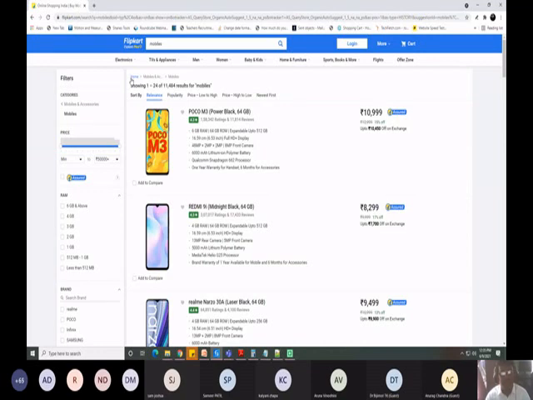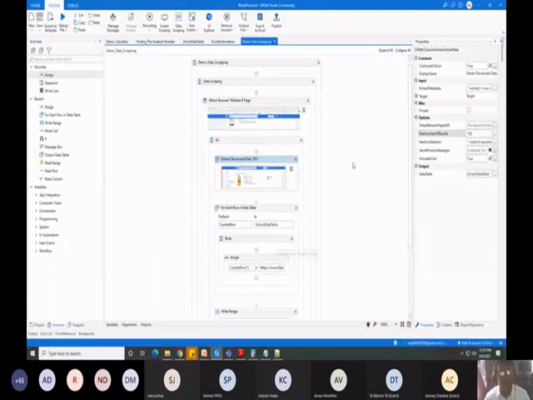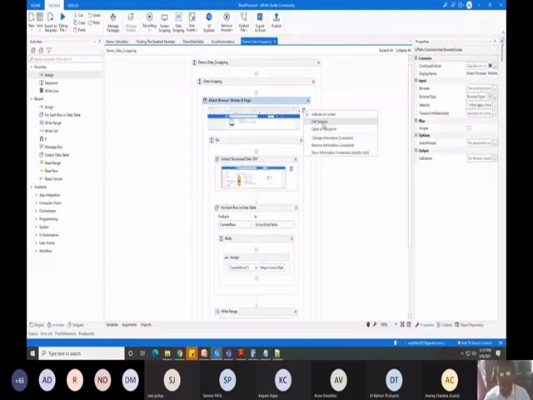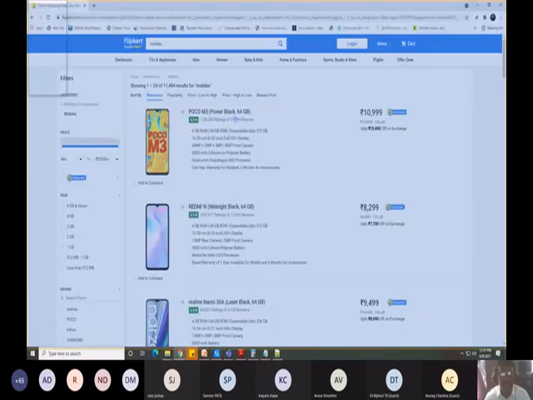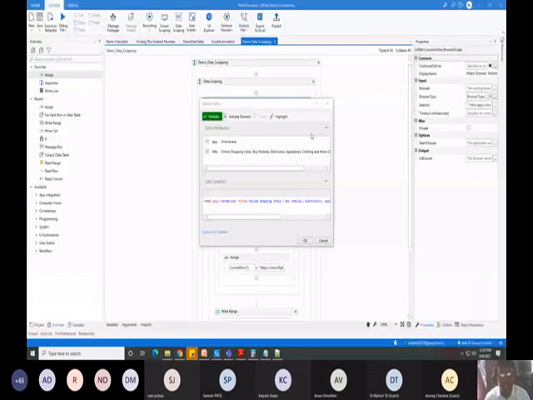So I think the selectors have changed. Let me check why. Yes, the selector has changed. Let us check why it is. Go to edit selector. Okay. So indicate element. Let me indicate once again.